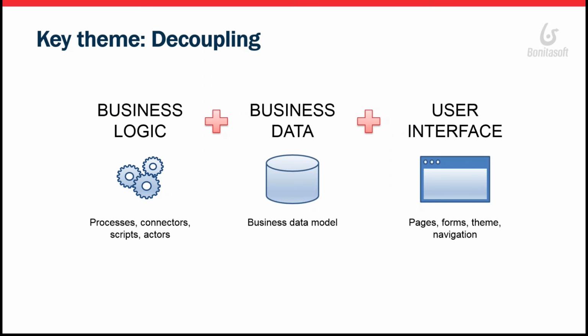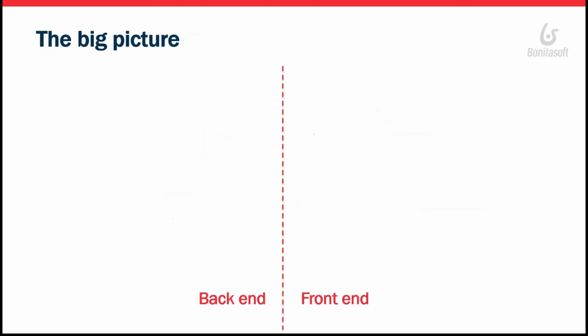Here I will introduce one of the new features for Community Edition. It's not something new for subscription, but it's pretty new for community. This is called the business data model. This powerful feature will help us to leverage business data and manipulate it in our processes and our applications. And lastly, I'll focus also on user interfaces. Here I'll present the new items. There are a lot of changes on this topic with the arrival of pages, custom applications, forms, themes, and navigation.